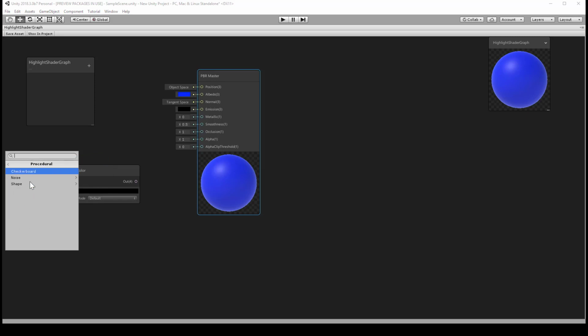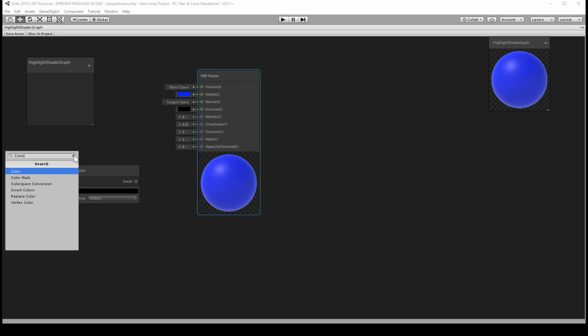You also have the option of searching for a node by name using this filter field at the top. In my case, I know the node is named Color. I could start typing out color in the filter, and it will show me all of the relevant nodes filtered by name. And then I could just select color from that list.